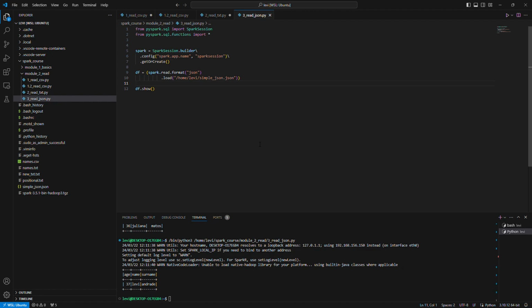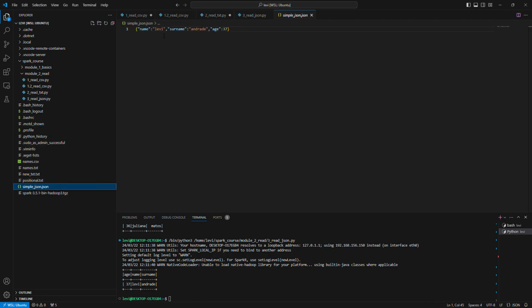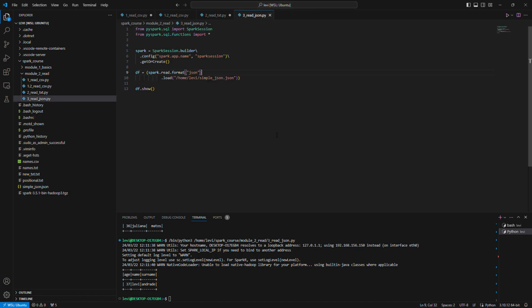Okay, nothing new. You could note that I didn't pass any information about header because JSON itself has its information inside it. You could pass it, it's not a problem, but you could find some problems passing a schema. Let's try passing a schema and changing the name of the columns.